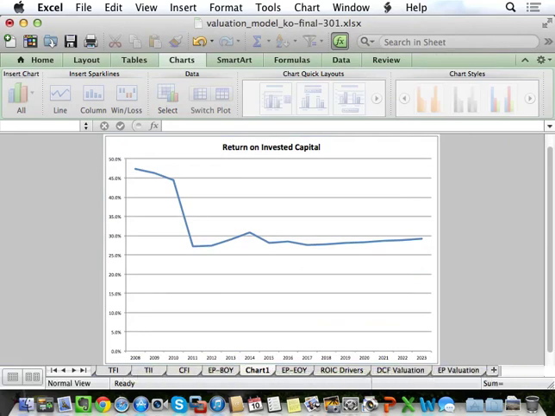Right? But here's the real point of this. The final part of your evaluation is this ROIC chart, because this ROIC chart is our sanity check. We know that over time the ROIC of a company should regress towards the mean. So that's what we would expect in the out years for the ROIC. What we don't want to see is what I would call a hockey stick. We don't want to see the ROIC of the company in the out years start moving back up like this. Because if it starts moving back up like this, then that defies what we expect about firms when they go to maturity, particularly in competitive markets.